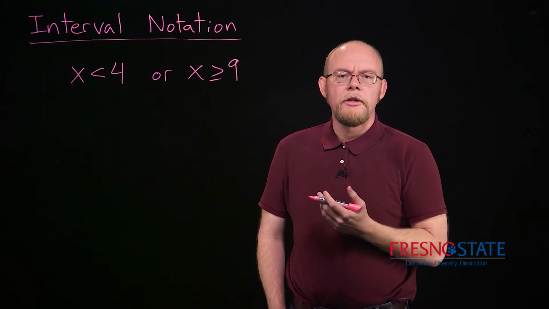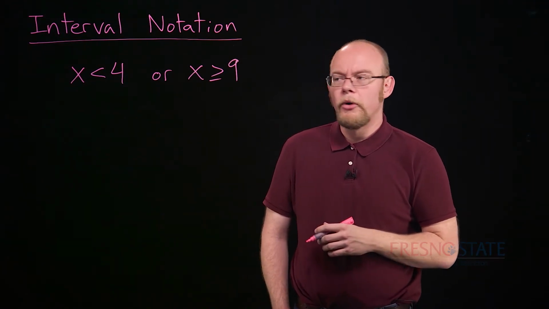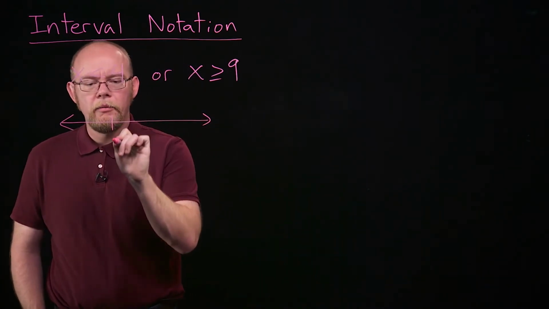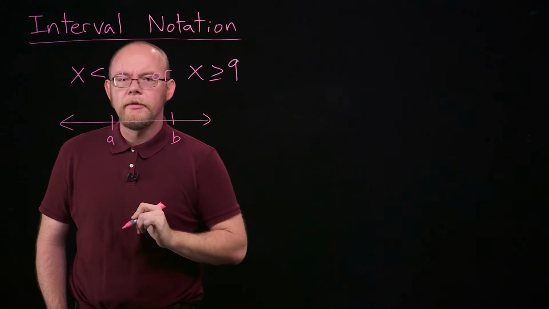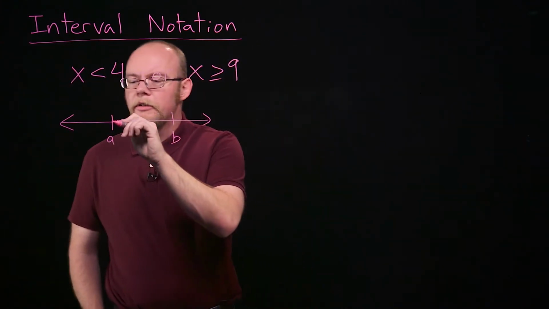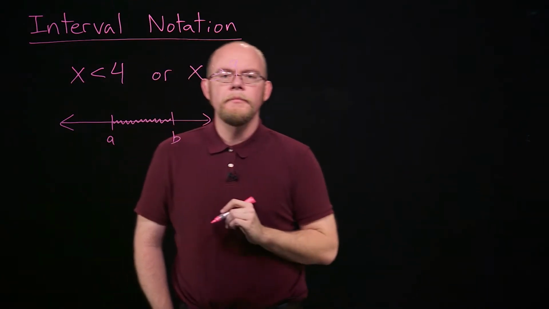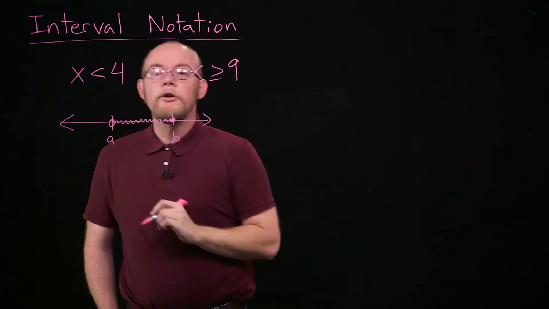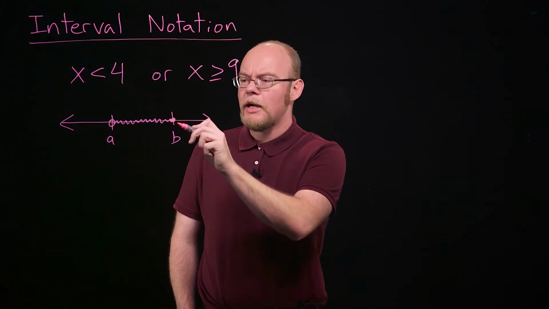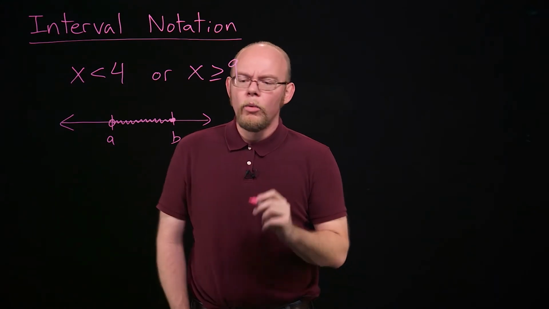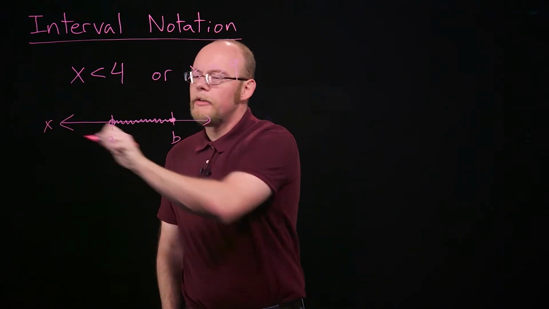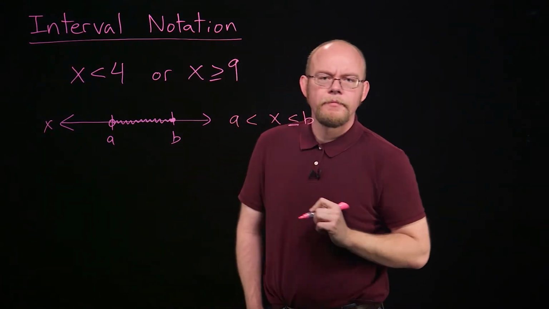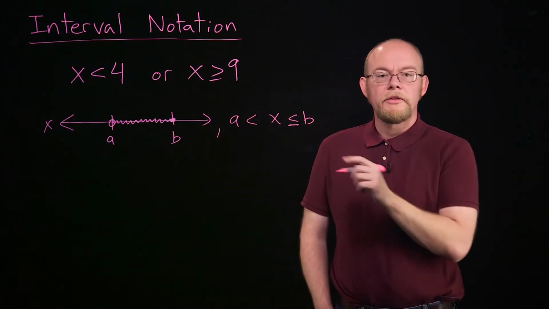But there's another notation that we call interval notation that basically covers all the values between the points. So if we were to imagine that we were on a number line and we started at A and we went all the way to B, for example, we could imagine what it means to express all the values in between. Okay? Now, if we want to go ahead and include the point B, but we do not want to include the point A, and we express that by filling in the dot at B and leaving an open dot at A, well, what we're saying at this stage is we're asking for all the values of x between A and B, including B. All right? So that's one way to express this interval.